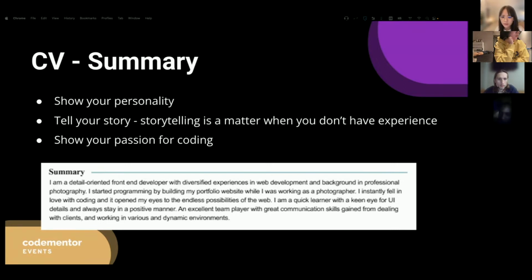For example, if you previously worked in customer service, you can say something like, I have really good customer service skills and I can apply that to my collaboration skills as a software engineer. People think a software engineer is just typing code and communicating with machines, but it's actually not.